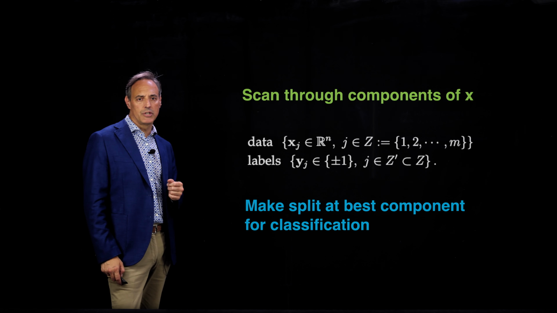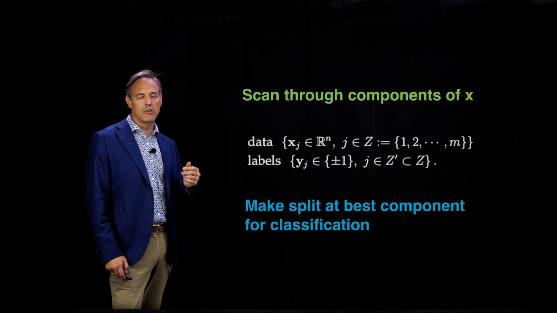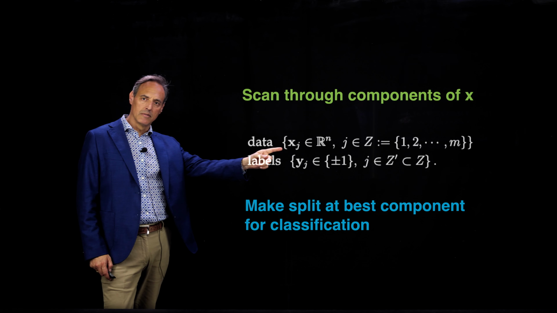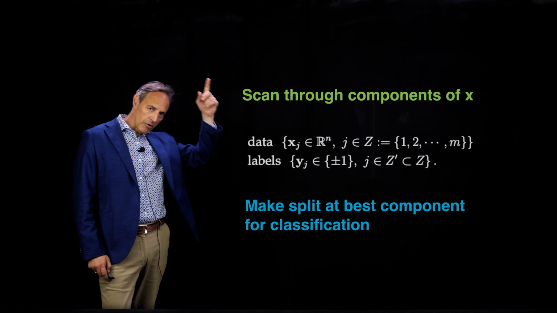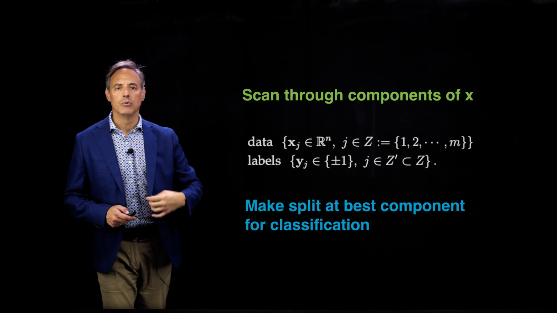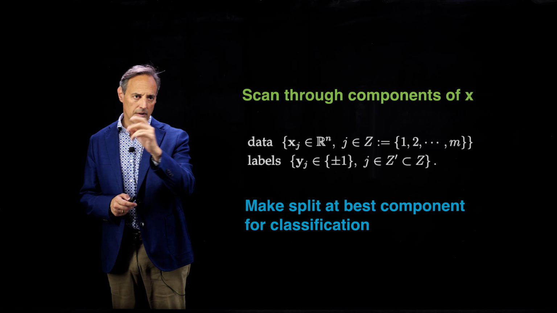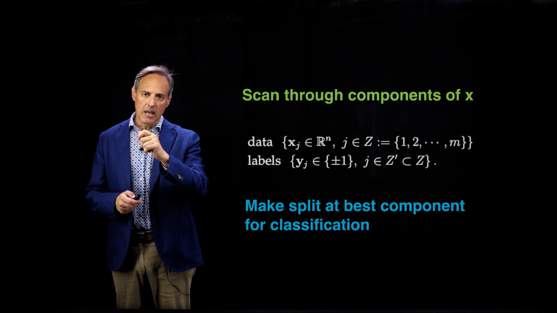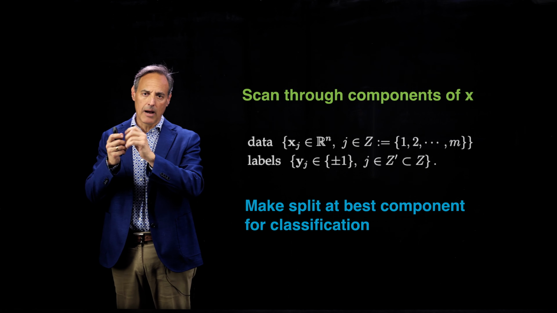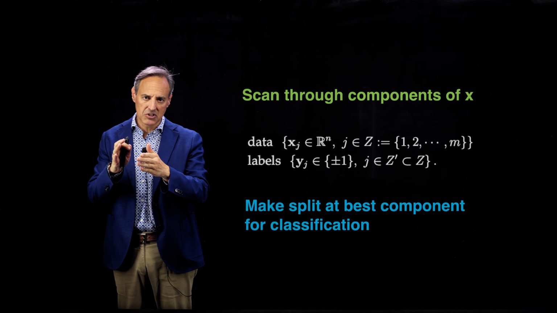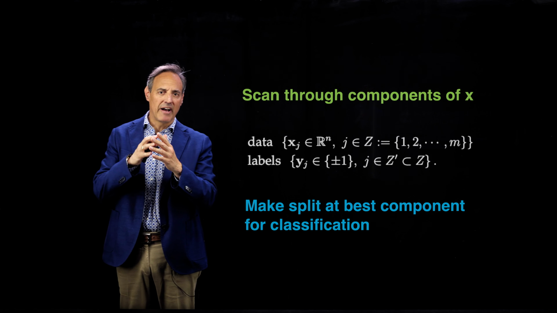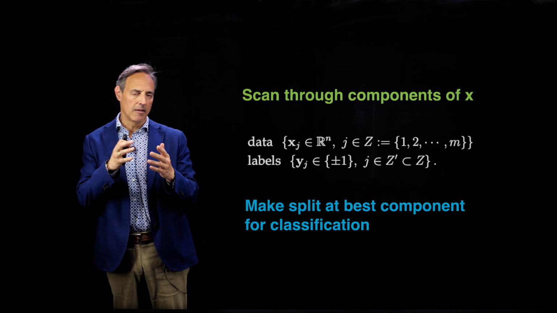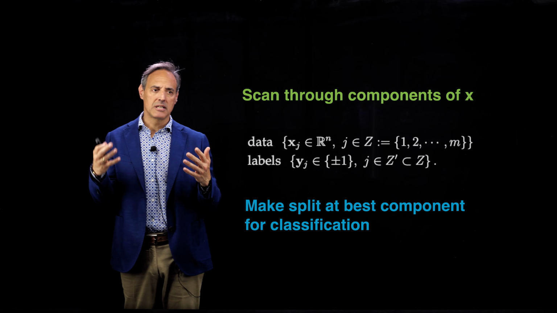In fact, classification trees are very simple. It's going to be a routine, an algorithm, a loop through each of the x_j. The first time through, it's going to look through all n components, component by component, and ask the following question. If I look at x1, the first component of this vector, and I were to use x1 and say somewhere in x1 I'm going to make a decision, in other words, x1 values above this value give me a label of 1, and below this give me a value of -1, how well does it separate the data?